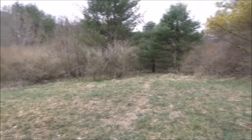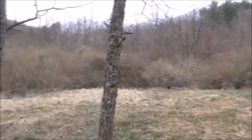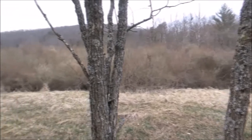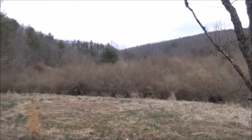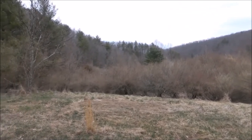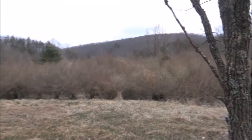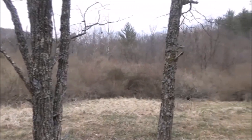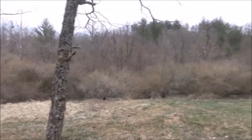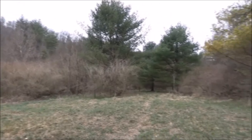This is just a small clearing that is very, very thick with autumn olive along the edge. We're in the third week of March now. It's not trapping season. And you can see the autumn olive is already starting to bloom out just a little bit. One of my favorite things, after it buds out like that and it starts to bloom, one of my favorite smells in nature is an autumn olive bloom. But they're definitely budding out already. We've had a little piece of warm weather here recently. It's actually in the 50s now.